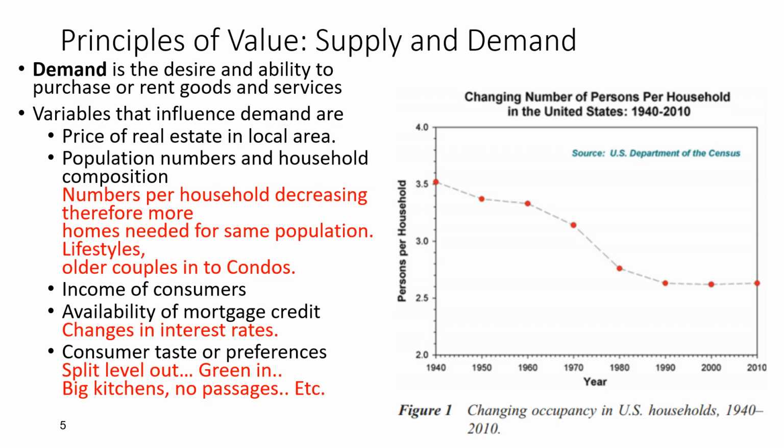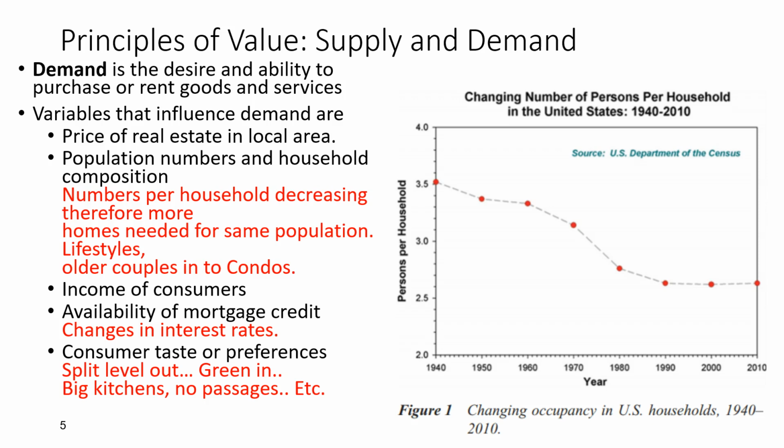In Florida, we tend to have smaller households as people retire down here, so there's more propensity of smaller properties and condominiums. The numbers per household is decreasing. We're having less kids, so to speak, but we need more houses to house the same number of people. There's a graph there from 2010. We can see that the persons per household has gone down from 3.5 in 1940 to about 2.7, I think it is, in 2010. Also the income.